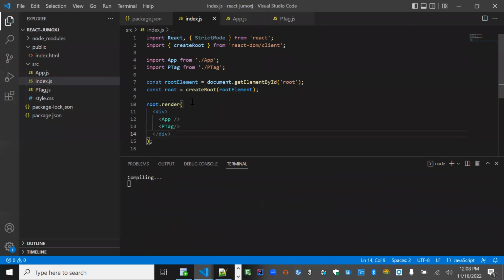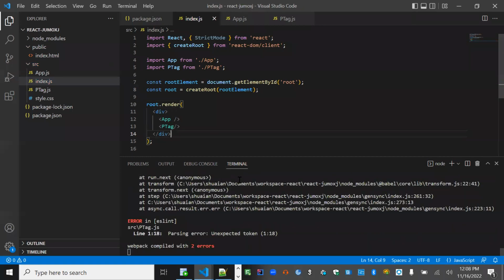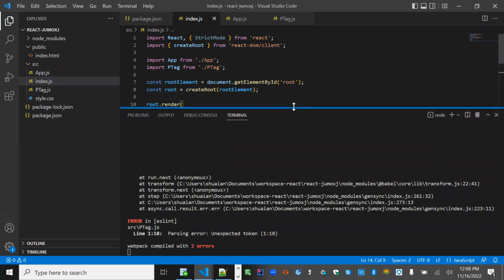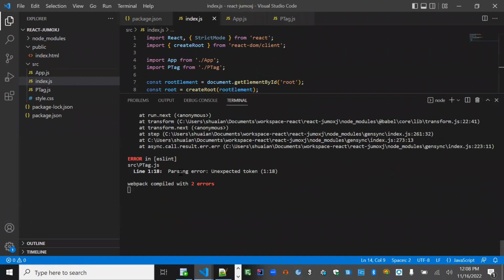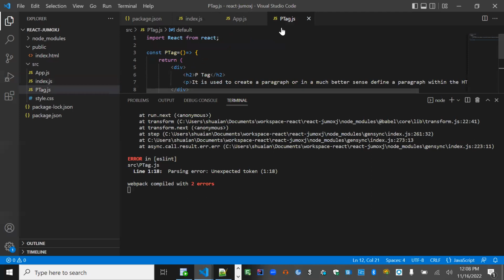So if I enclose it and then save it, I see there's still some error. What is the error? It says parsing error unexpected token at line 118 in source ptag.js. We come to ptag.js and let's see what's the error here.